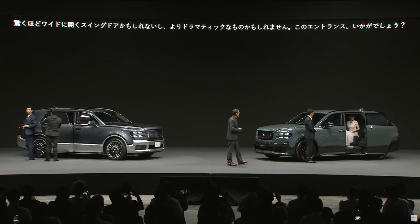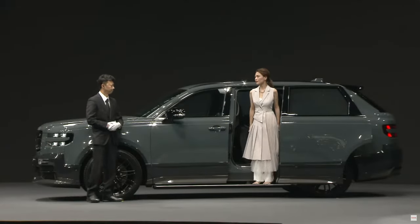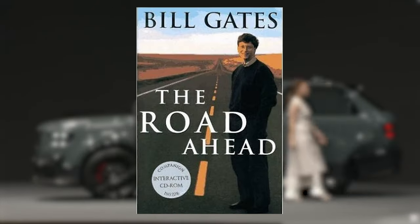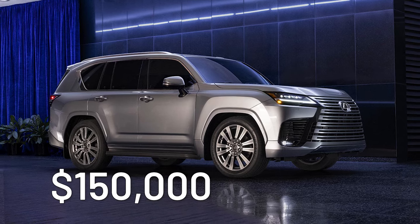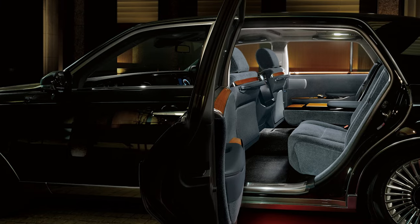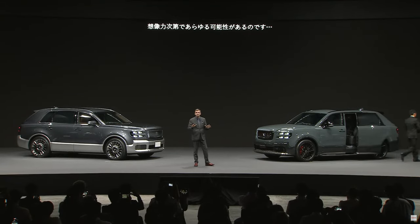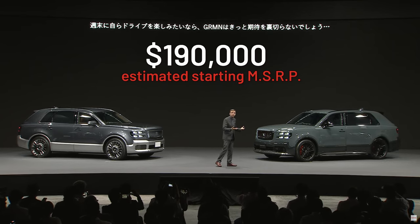Riding behind shotgun should be on par with the big British SUVs. The headrest should also swing down, allowing those in the back to have a clear view of the road ahead. A maxed-out 2023 LX600 is around $150,000, and the 2018 Century Luxury Sedan is still $180,000. I'd suspect the 2024 Century SUV to MSRP for around $190,000 starting.